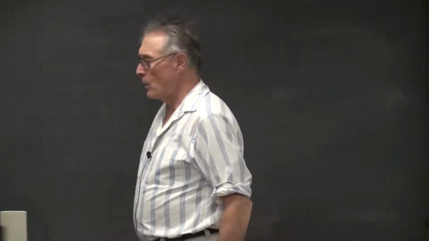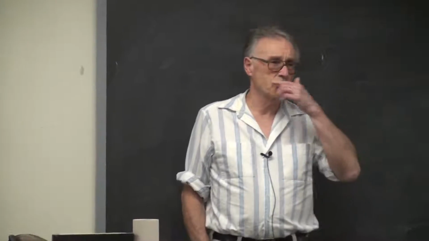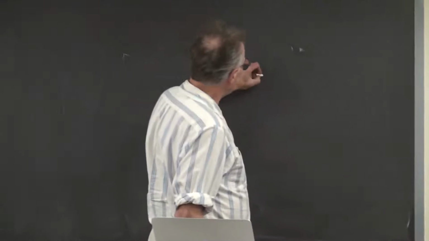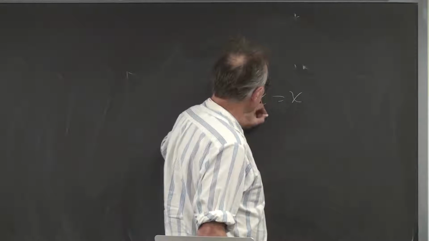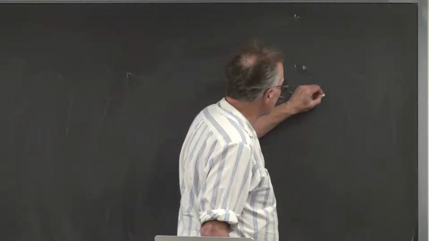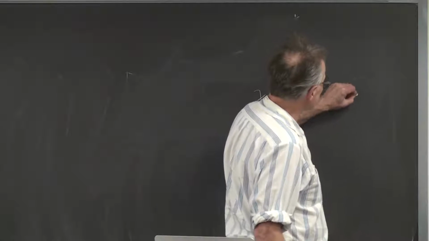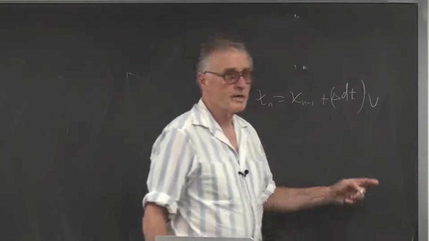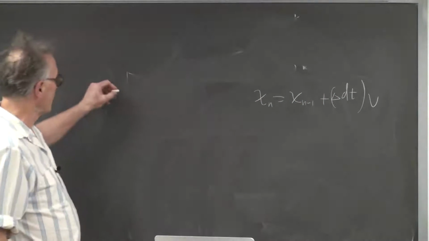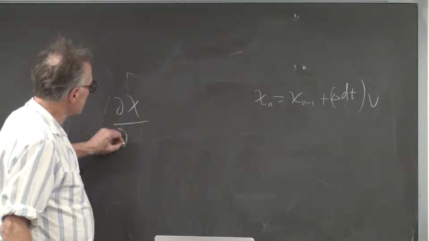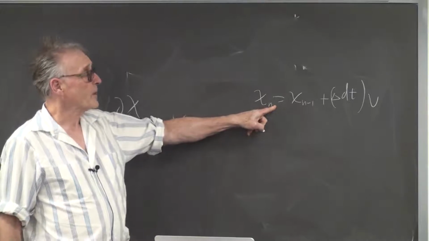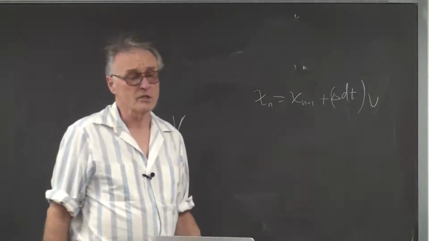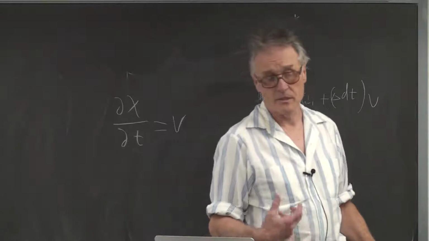So you're doing a Euler integration to update the position because you're using an approximation that the new position is equal to the old position. So if this is n, this is xn minus 1 plus delta t times a velocity, and that's a straight up Euler integration. That's an approximation of dx dt equals v, rewritten in discrete form. And it is possible to do a much better integration than that. That just happens to be the simplest to code.